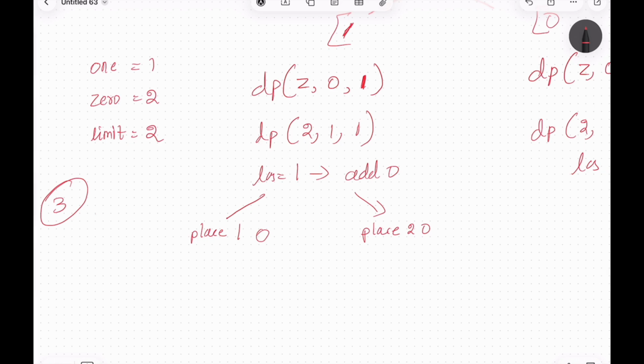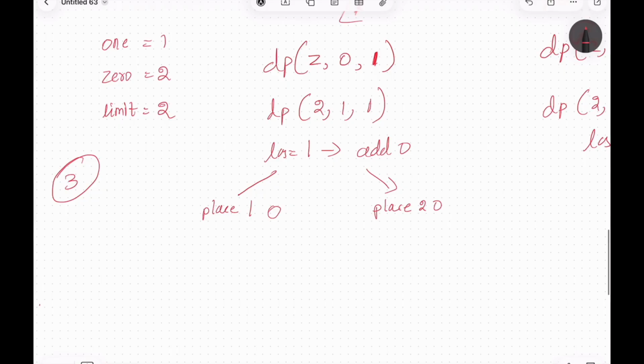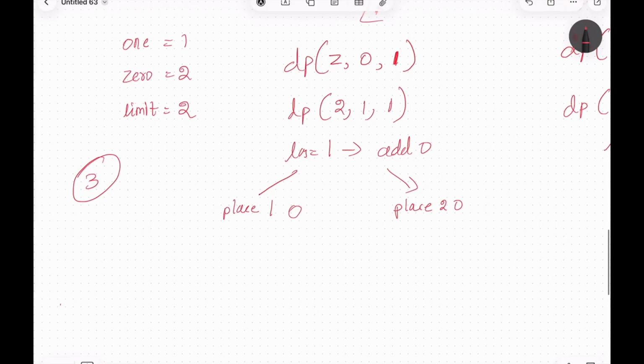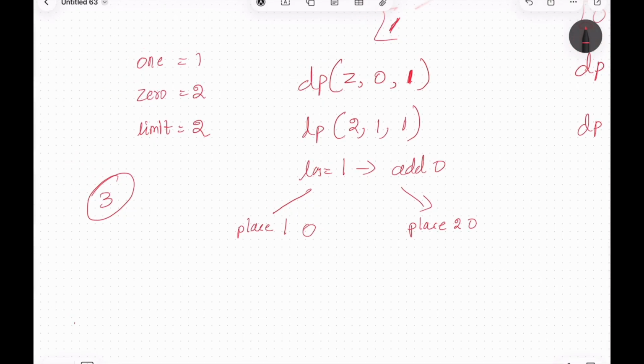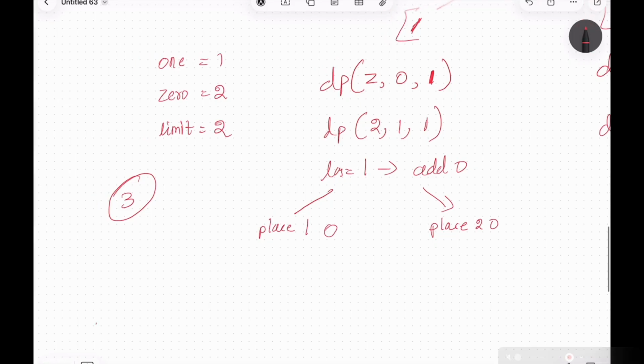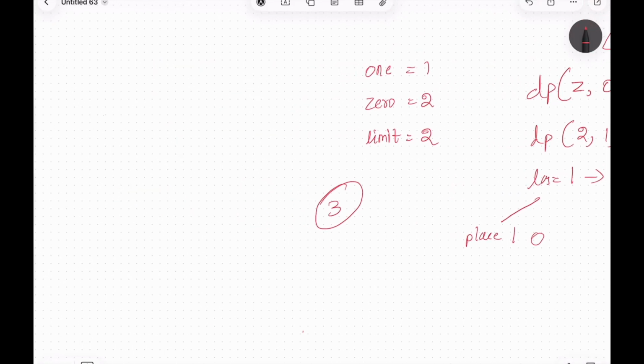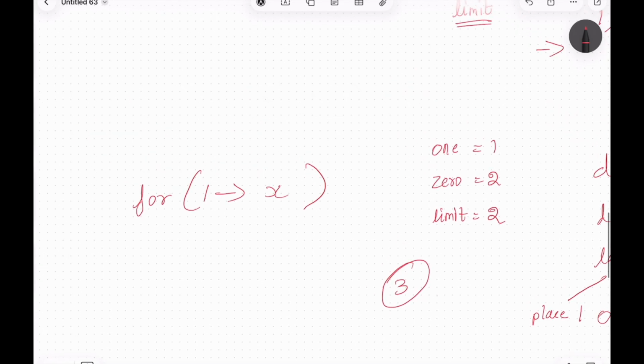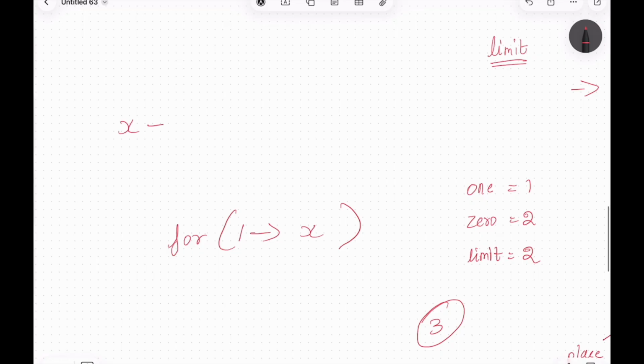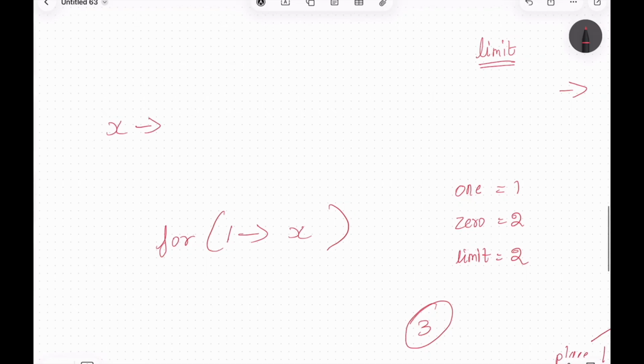Before that, you may have a doubt: how are we keeping 1 zero and 2 zeros here, right? We will iterate through a loop. We will start with 1 till x times. How are we finding this x? X will be nothing but the minimum of limit and zeros.